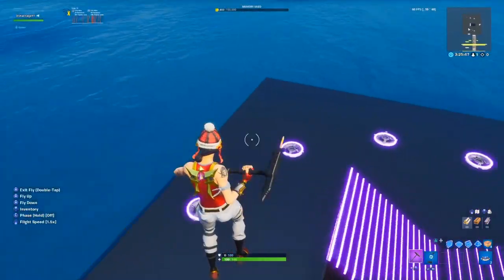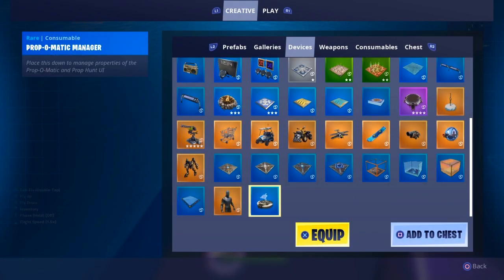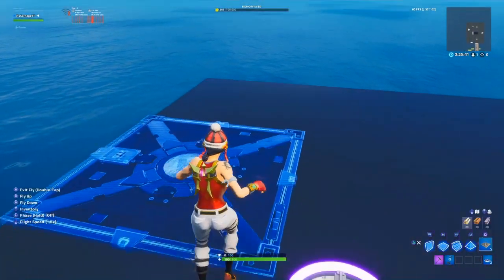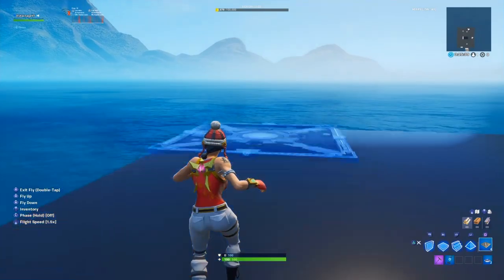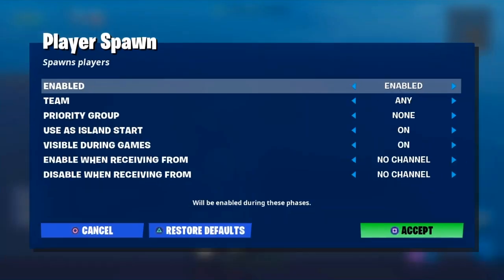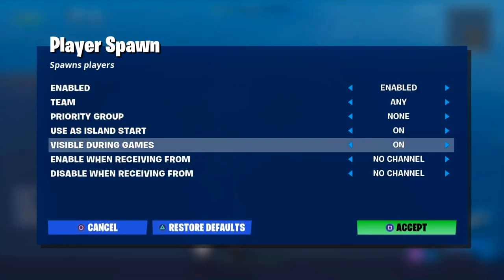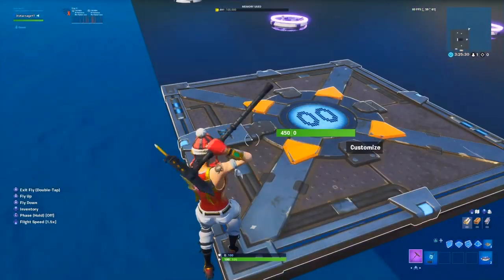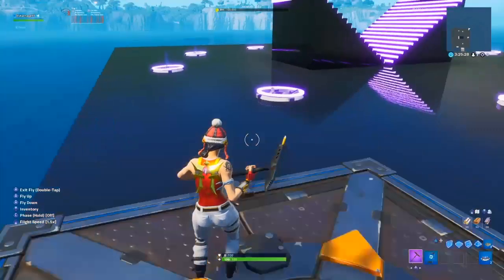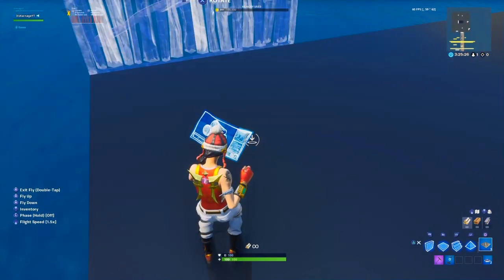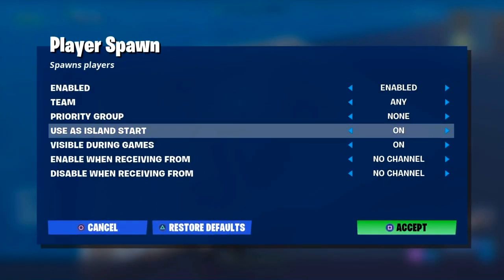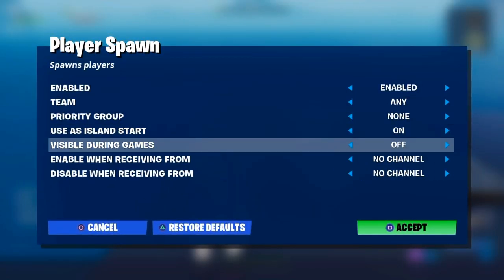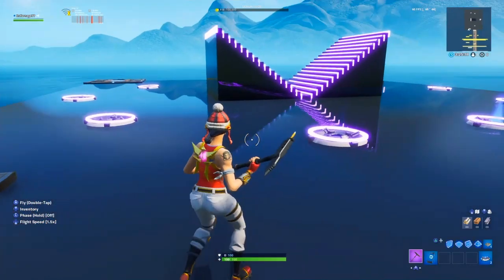Alright, for the next step, basically we're just gonna add the spawn pads at the corners, and there's nothing really other than that. You just have to make sure its visibility is actually just changing your island settings, which most people probably know, but there's a new camera filter option which is really cool and makes your builds look dark. So you can just use the settings that I will show up on the screen, and yeah.